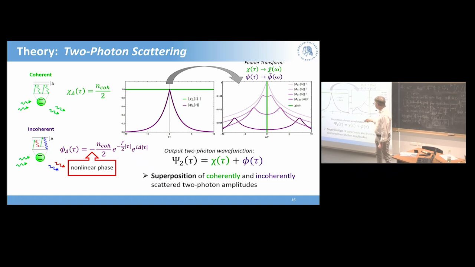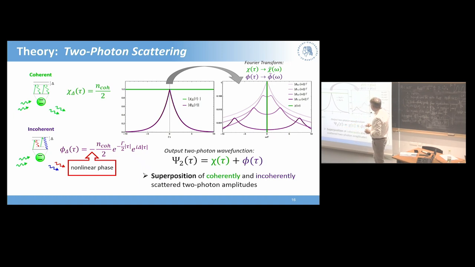Here, in this process, I can understand this as the first photon being absorbed and the second photon stimulating the emission. So it just goes through. I absorb the first photon, the second one comes and stimulates the emission. So I only have one photon being absorbed and re-emitted, and that gives rise to a phase shift of pi. And then between pi and 2 pi, I have a minus sign. So this is where this minus sign comes from, okay?